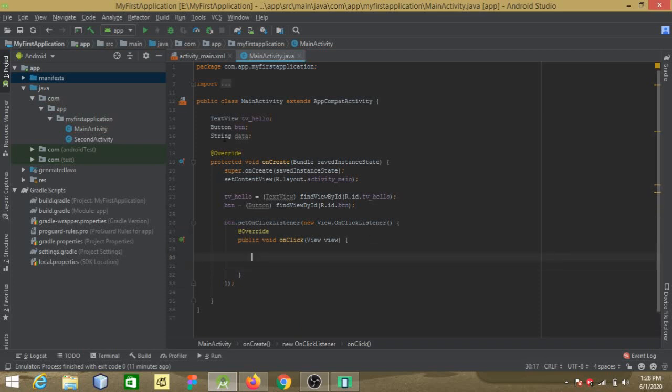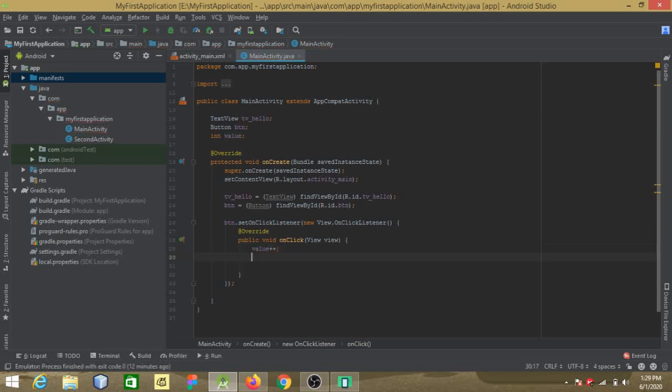So what we'll do here is we'll change this variable from string to int, because we want to store numbers in this. So int, and I'll change this name also to value. So on this button click, we'll have to increment the value of this integer. So what to do is we just type value then plus plus. What this plus plus does is it will increment the value on every button click one by one. So if we just put minus minus, it will decrement it.